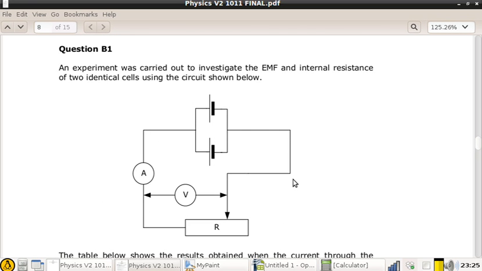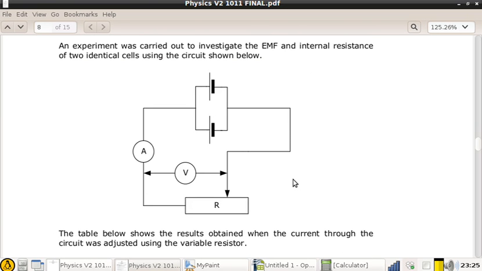B1. So I've read this question a couple of times, and I tried it a couple of times, and something went wrong each time. And from looking at it now, it looks like there's a couple of mistakes in the question. It's causing the problem. So we had a look at this in class earlier today.